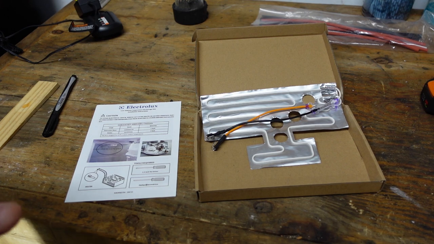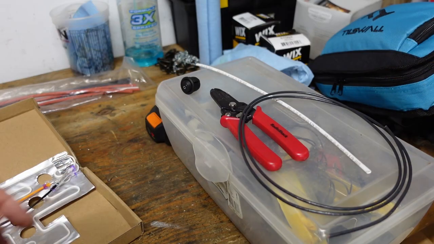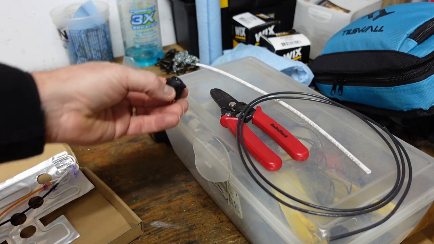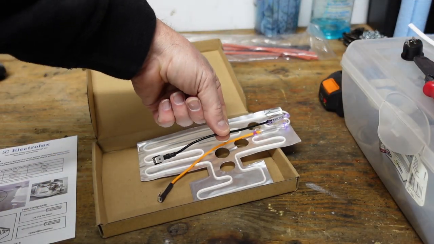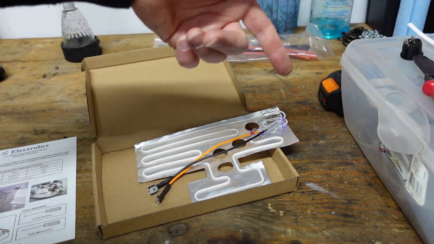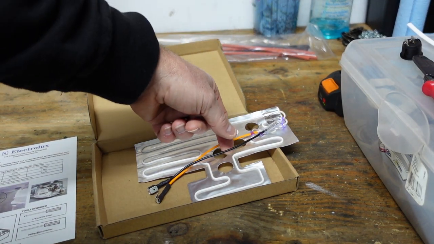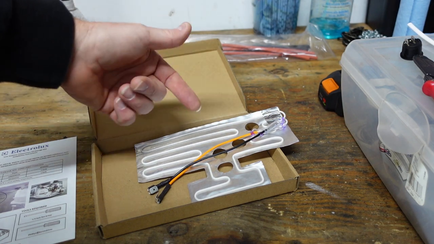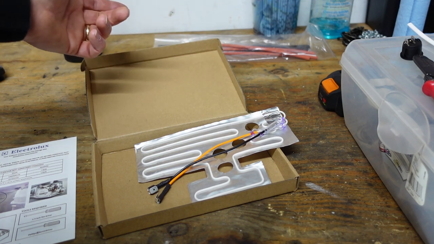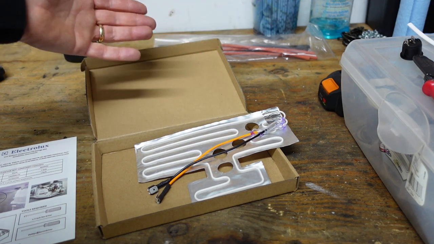However, what I'm going to do is I'm going to do some modifications. What I've got for that is some wire, a toggle switch here, and some shrink tubing. What I'm going to do is I'm going to cut this black wire, splice the switch into there, solder it in, and then that way I can turn this heater on and off. As the garage warms up, spring rolls around, you don't want this heater running continuously, because then the refrigerator's just going to work more than it really needs to.